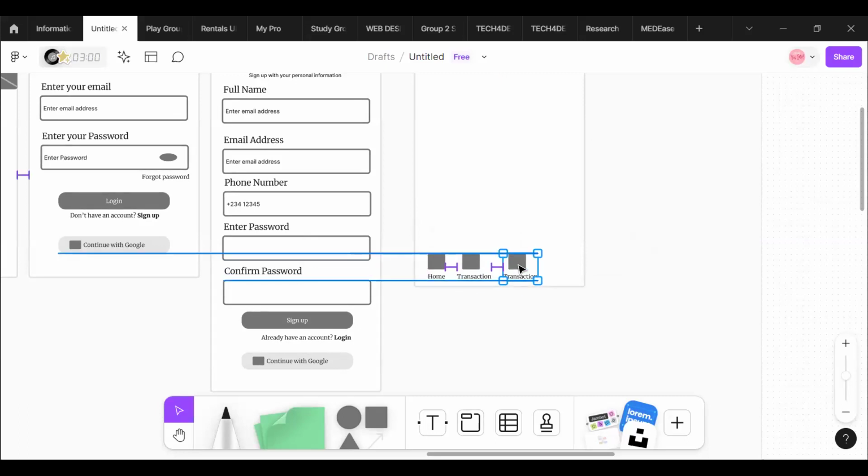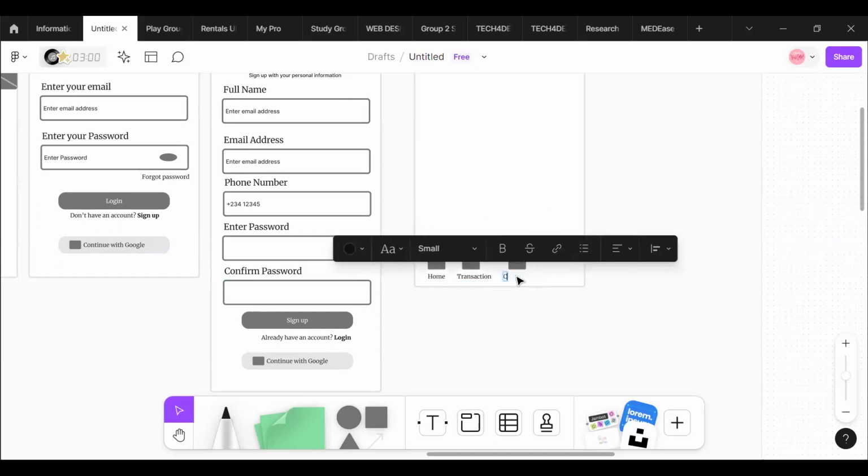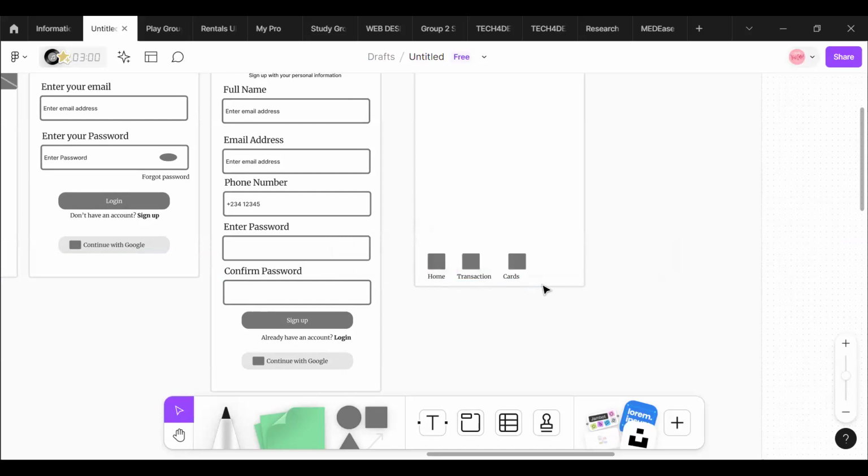Let's say card, then settings. Somebody said settings. So let's say cards.